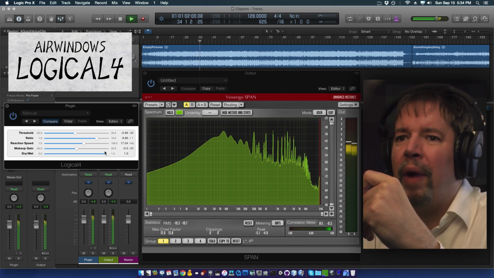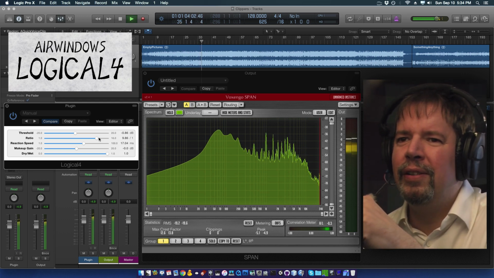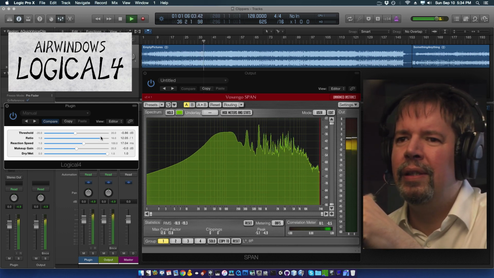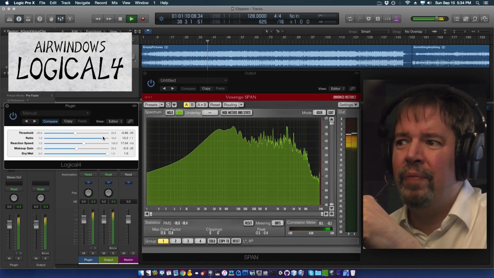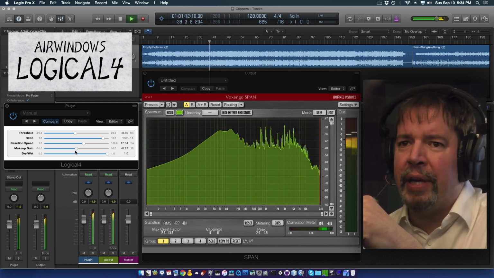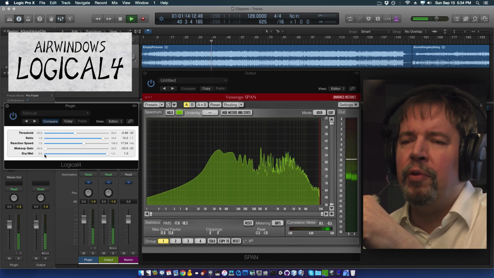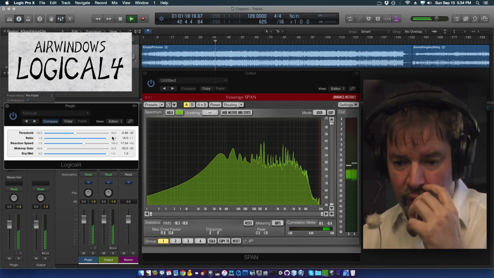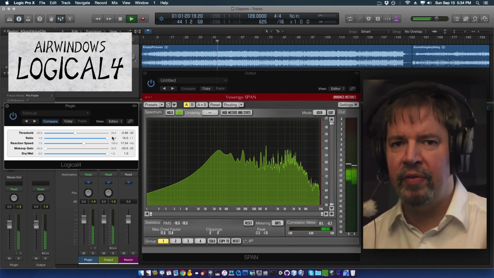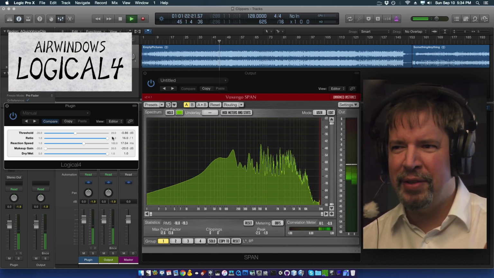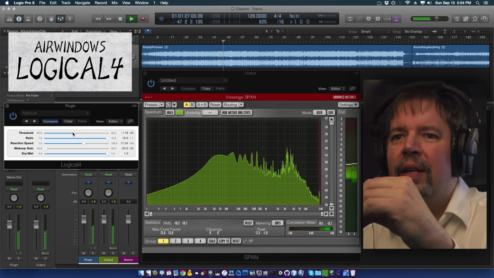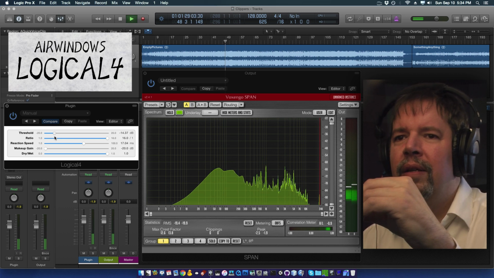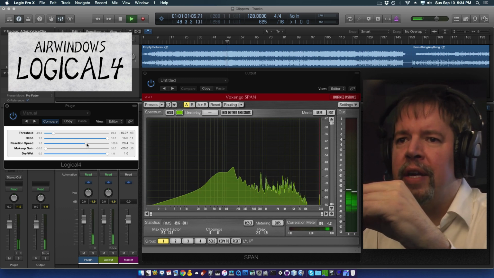start getting a little wacky. Or a lot wacky. You notice how it's getting louder? I'm going to have to pad the makeup gain. And the reason is, when we crank out Logical 4's ratio all the way, it goes kind of insane. And this is a delightful thing. This is a good thing. It's great fun. But it's kind of nuts all the same.